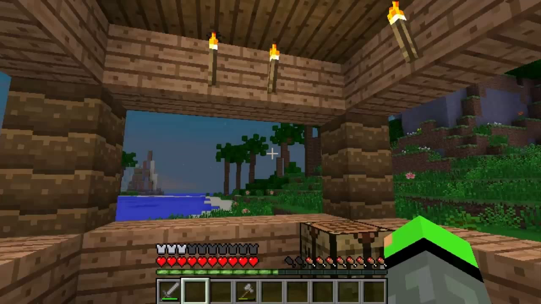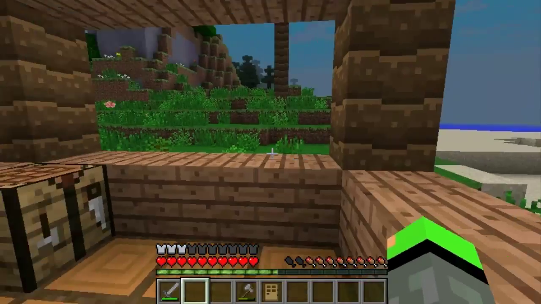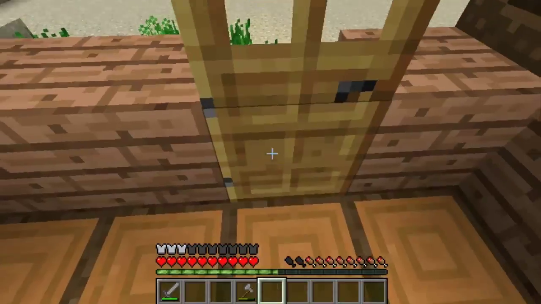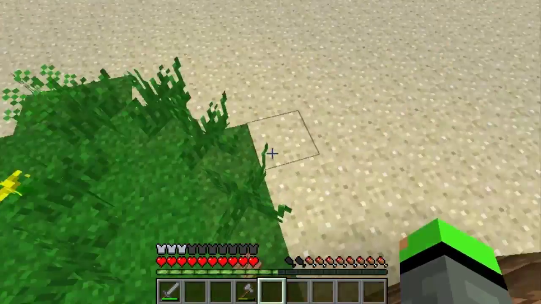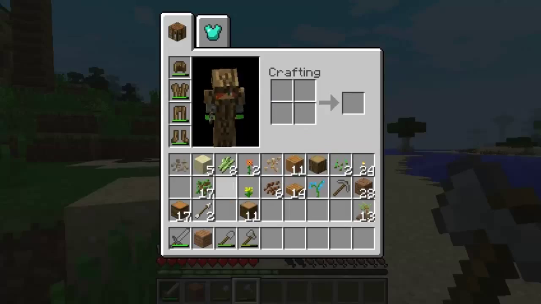Woo! Right, also, I've just remembered I got the disease mod installed. So if you get touched by a zombie, you get some sort of disease, basically. Right, so today, oh, there's a slime over there, yay.